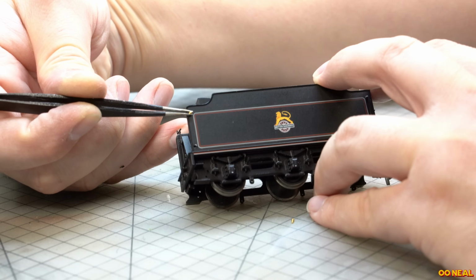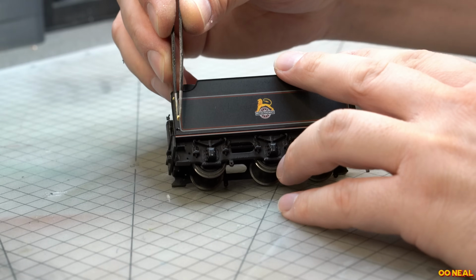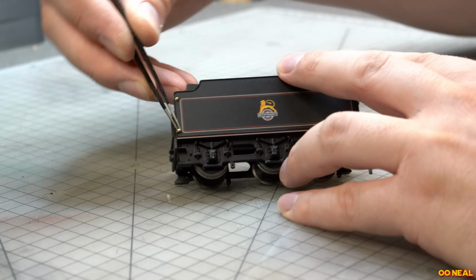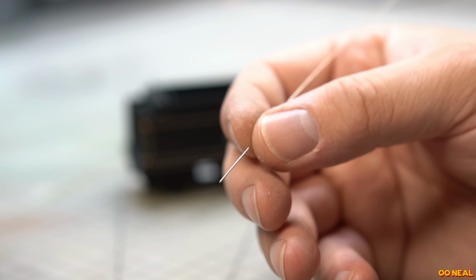I then add some handrail offset bar bits. You saw the name of it. These are the small offset ones, or the short offset ones, and this means that they look a bit more low profile.